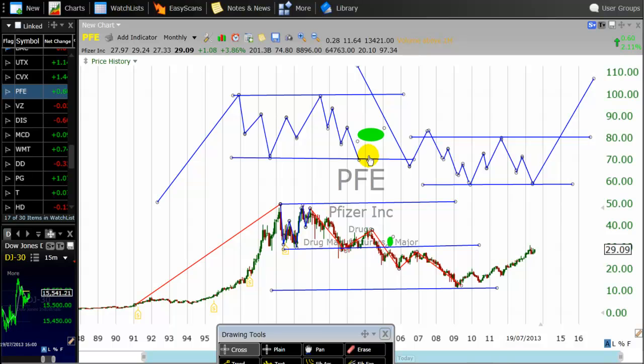So we know 1, 2, 3, 1, 2, 3, 1, 2, 3, 4, 5. The expanded correction will go far away from the end of the A corrective wave. We go further down, and we'll use the channel projection to know how far the price will go. As always, when you're about to enter a trade, we must check the fundamentals and use the trading triangle to make excellent decisions. Sometimes you see the price touch it here and just go away.